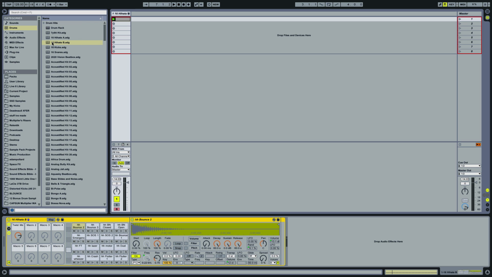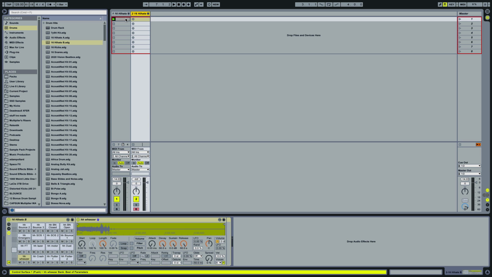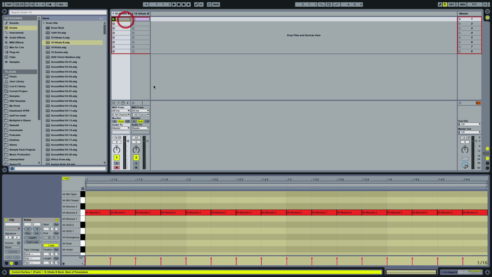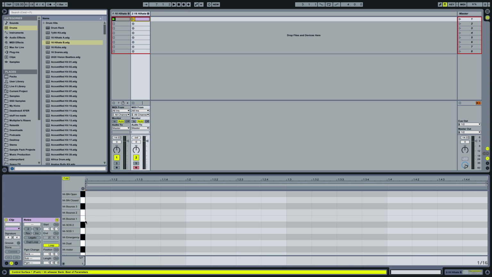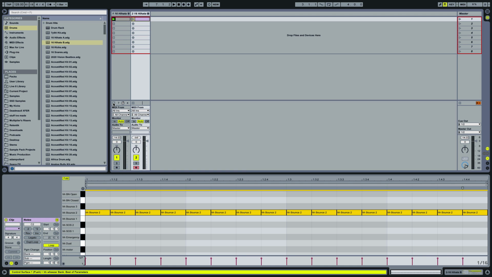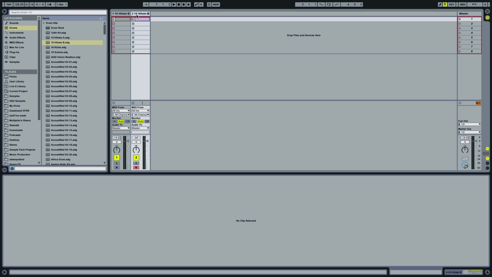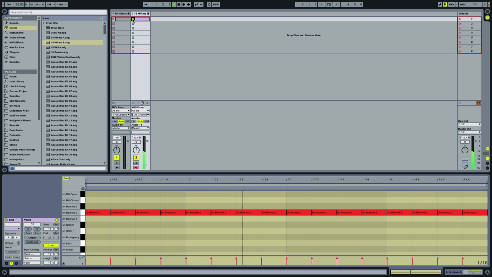So let's recreate this. We'll drag out the same drum rack, which is just one of the built-in Ableton drum racks. I think it might only be in the Suite version of Ableton, but there you go. And what we'll do is insert a MIDI clip, and we'll just copy across the same MIDI notes from the one we've just made, so HH bounce 2. Cool. So now we have the basis of what we want. We need to program in this cool change.